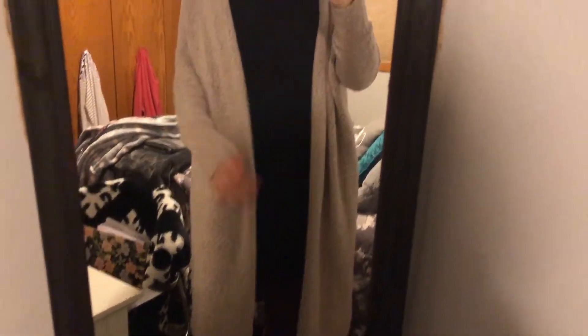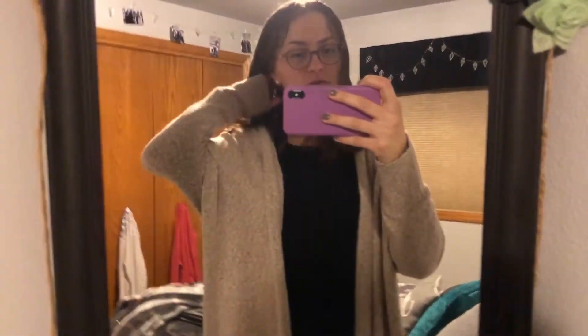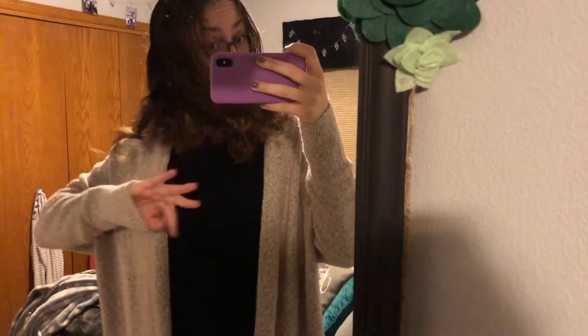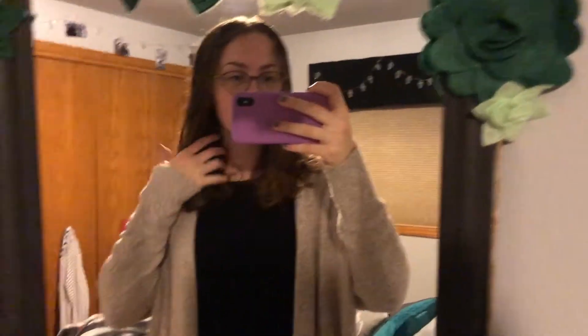Happy Tuesday everyone! Here's today's outfit. This sweater is from Old Navy and I just have one of the black t-shirt dresses that Old Navy always has — I love those. These leggings are maroon, hard to see, and they're from Pink from a long time ago. Just some black socks and these little rain boots. It's chilly today so wet hair is probably not the greatest choice, but oh well. And then I have this mask to wear today.